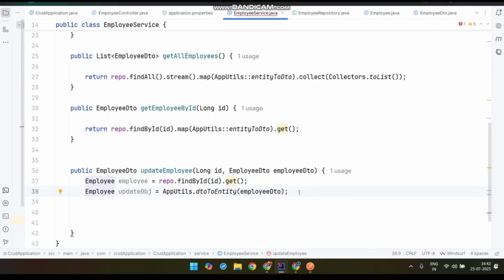Okay, trying to do it in some sorted manner. As of now, let us do it this way only.